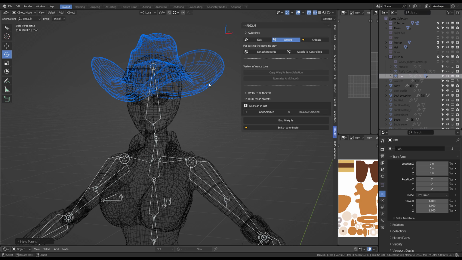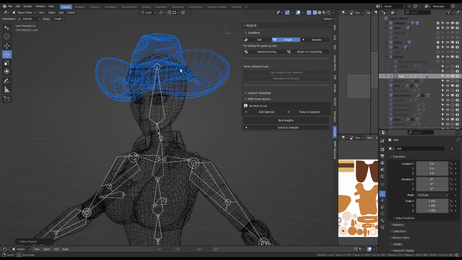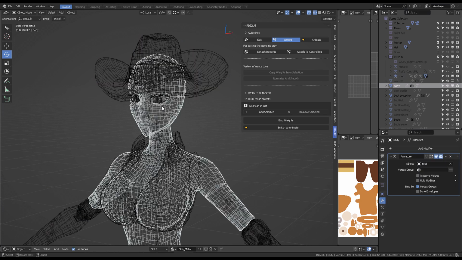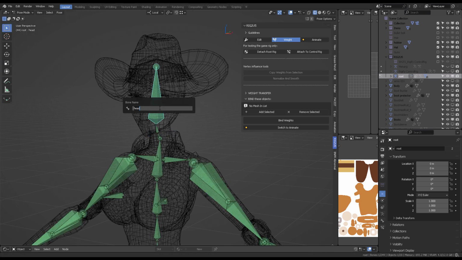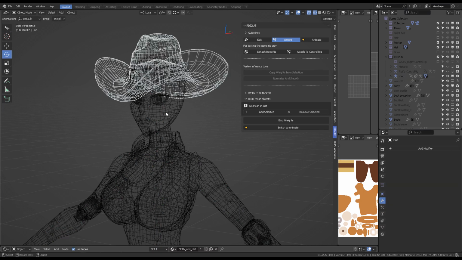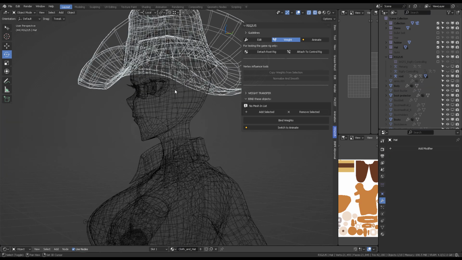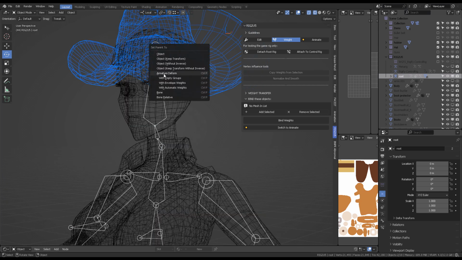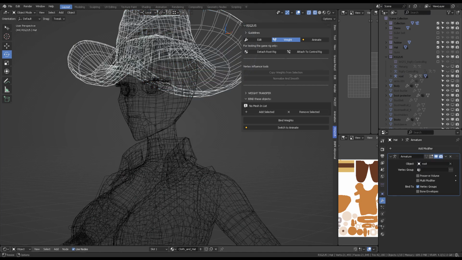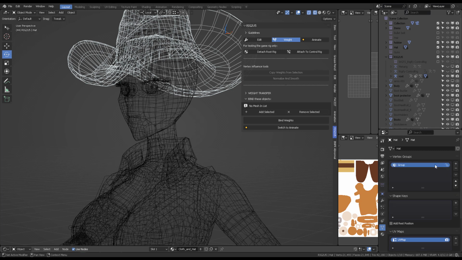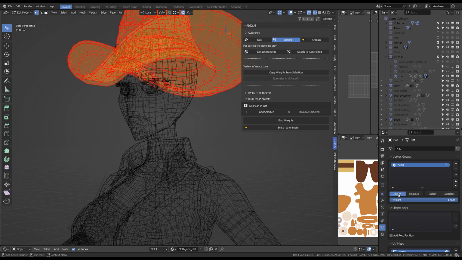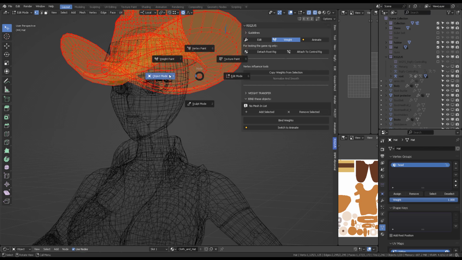Instead, what you should do is to assign the entire object the weights of the bone. In this case, this bone is named head. I'm going to copy that name. I'm going to use this, and then I'm going to assign it to the armature with Control P. However, I will not use weights. Control P, I just assign the armature deform. This will create an armature modifier, but will not add any vertex groups or any weights. I'm going to add them myself with that plus button. Head, I'm going to go into edit mode and then assign. So 100% of this is now being driven by the head bone.